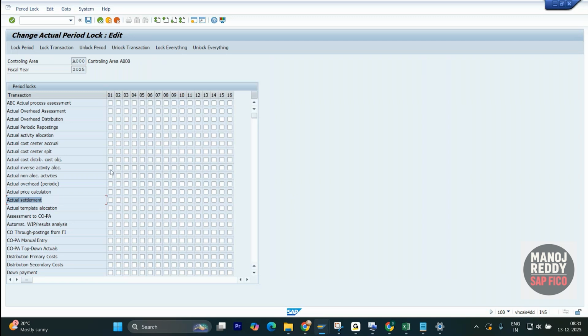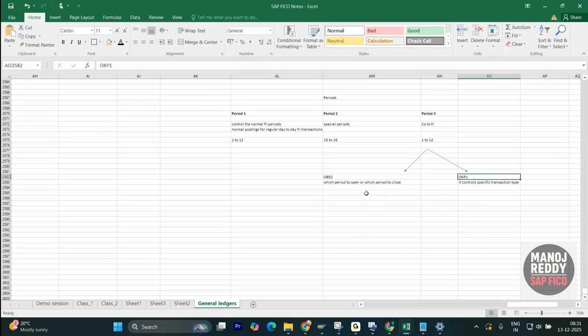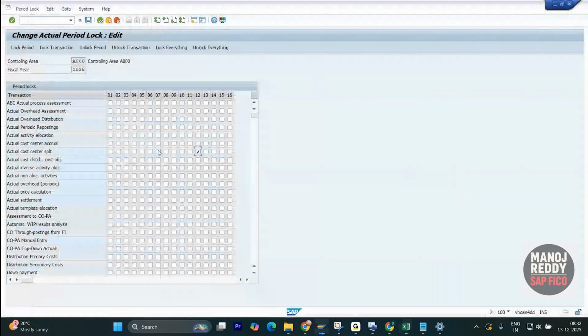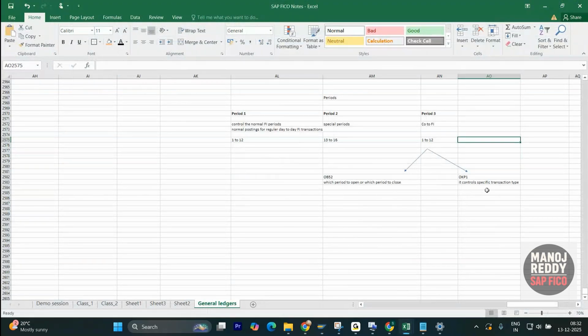If I lock a particular process, then this process is not allowed for my 12th period. Even if the process is allowed from 1 to 12, it is locked at the transaction level, so the system won't allow you to post the document. So in CO, you have these two approaches, correct?